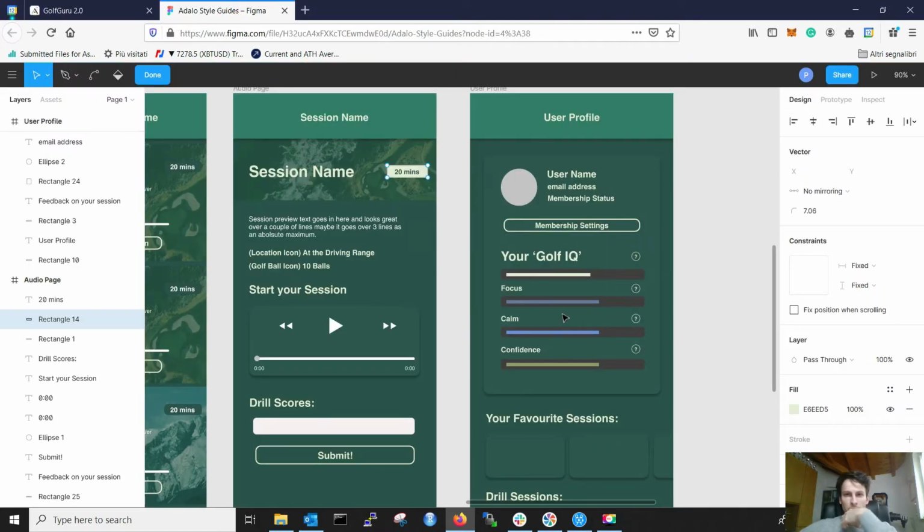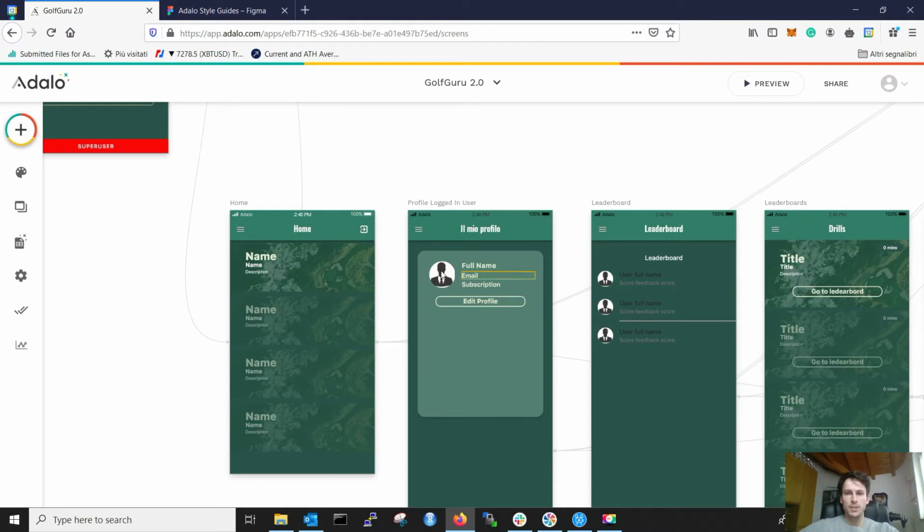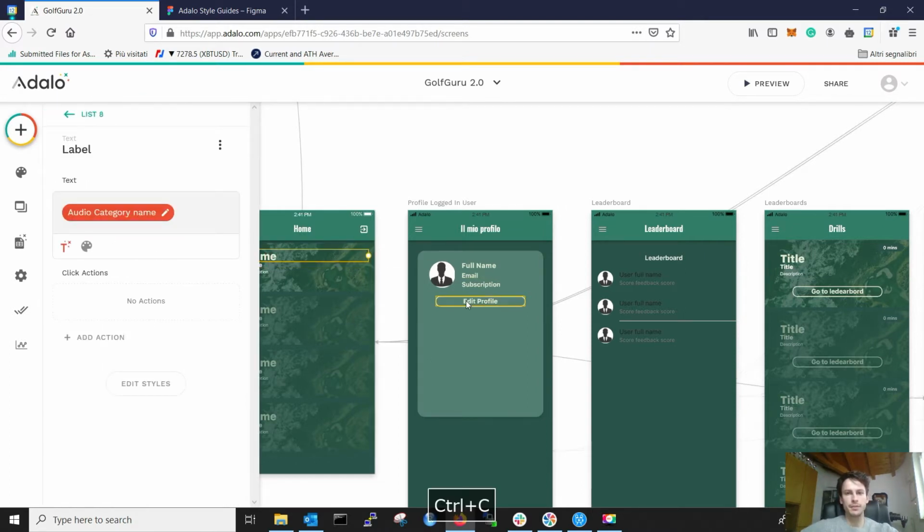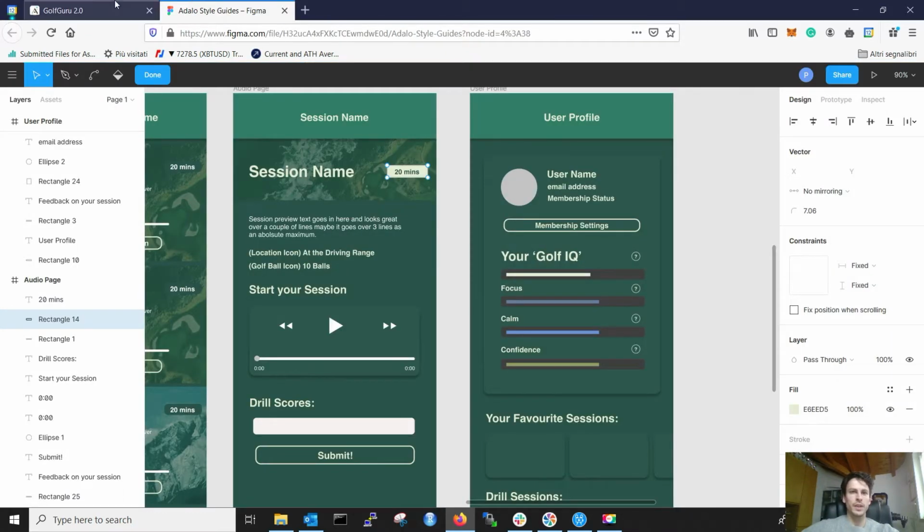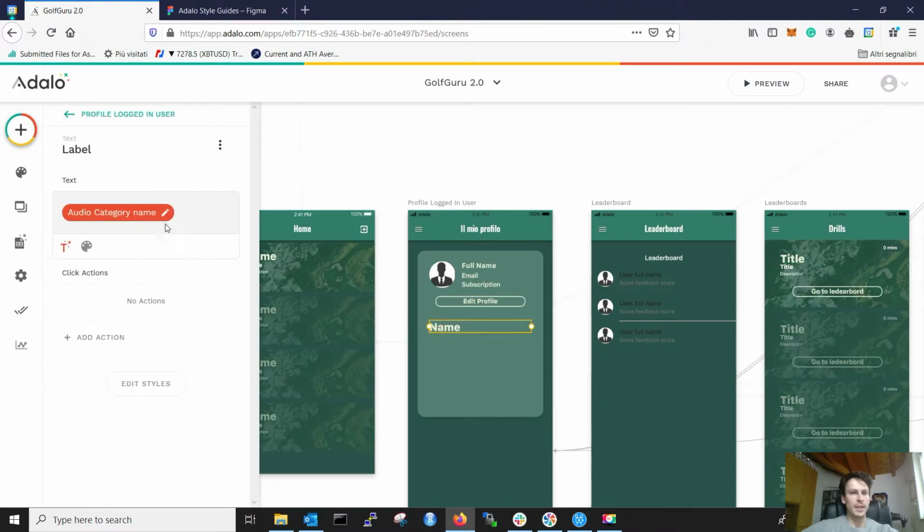Now this is the complex part. We have to create these 4 bars with this background color. Okay, let's start with the first one, which is your golf IQ, and then we go on with the next ones. Yeah. So we take one similar stuff, we paste it here. Unfortunately, with the video recording, Adalo is a little bit slower, but it looks okay. Yeah, maybe a little bit less strong.